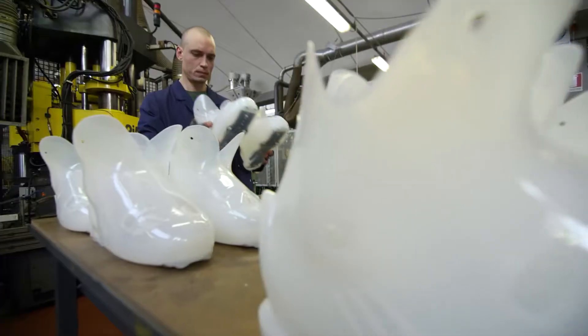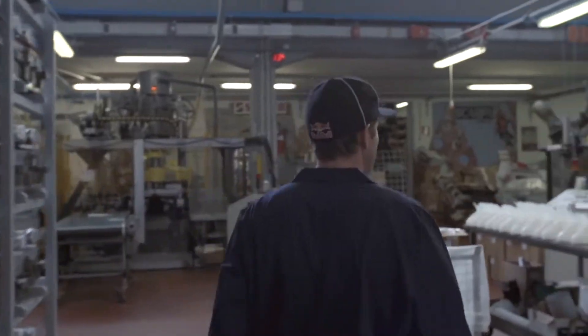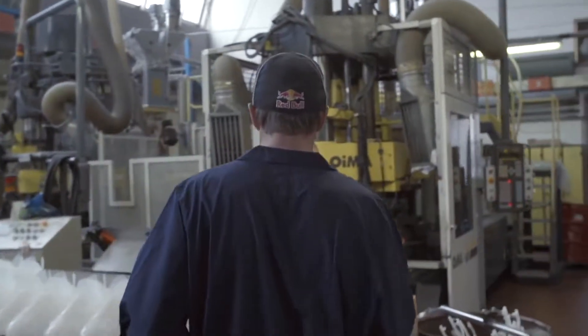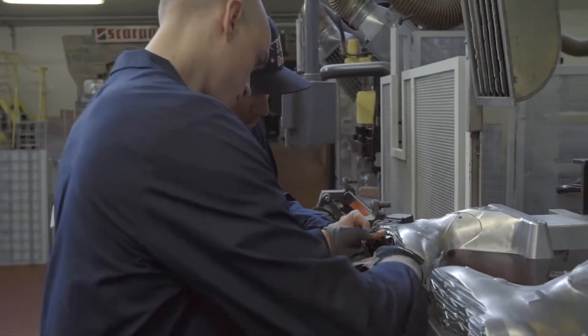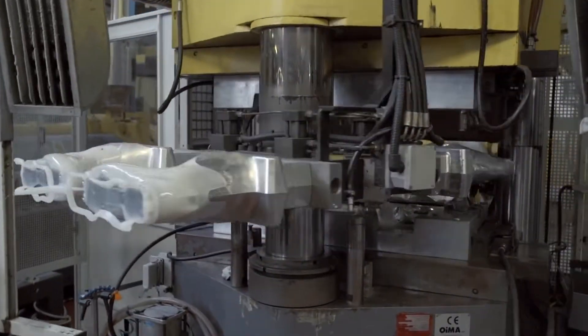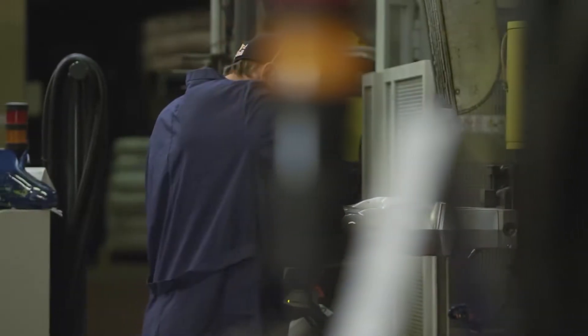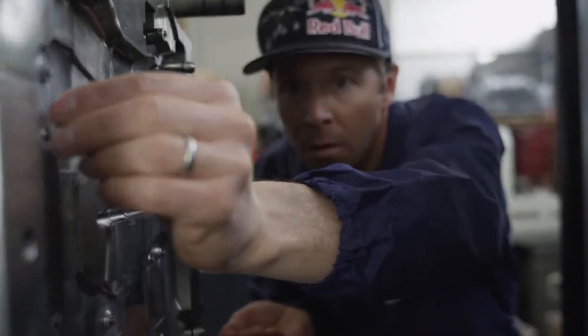If you want to make great ski boots, it has to be done right here in Italy, because these are the people that have the expertise. I remember thinking to myself, how hard can it be to make a ski boot? Stick it in a mold, rivet on a bunch of plastic pieces, and you go. To work with the craftsmen and have them show me — I now understand that this is a really complicated and really difficult process to do it right.